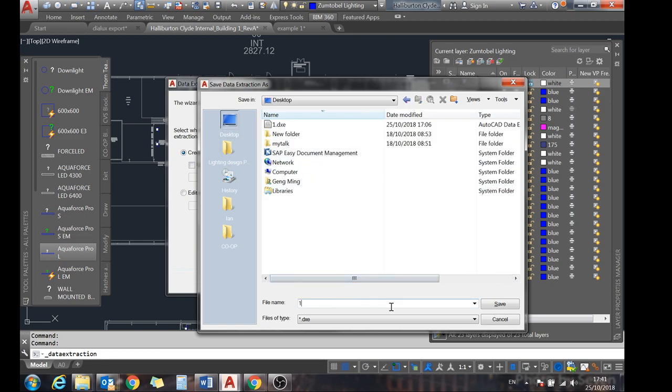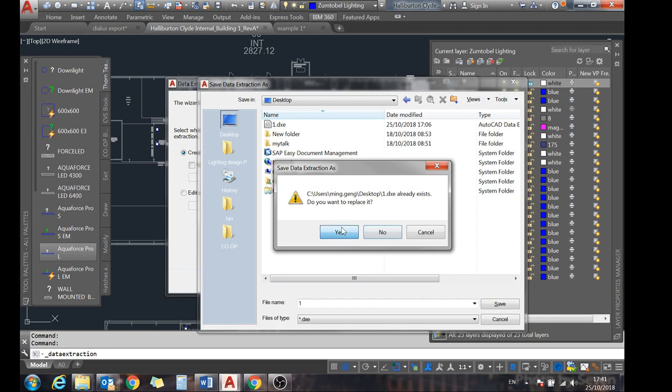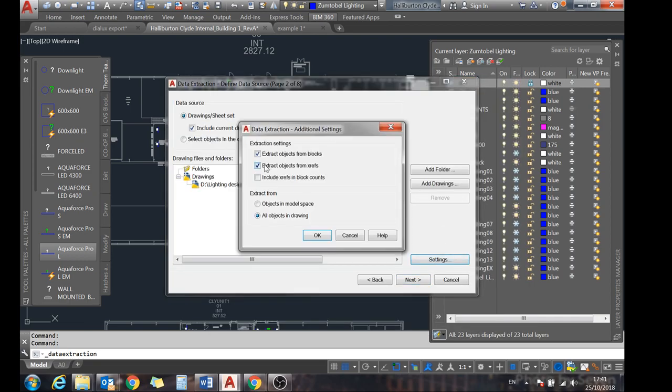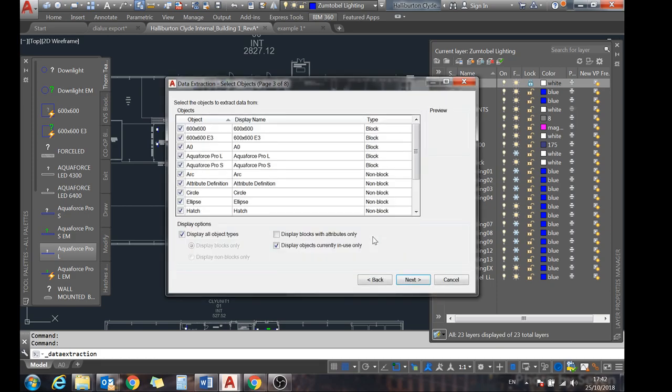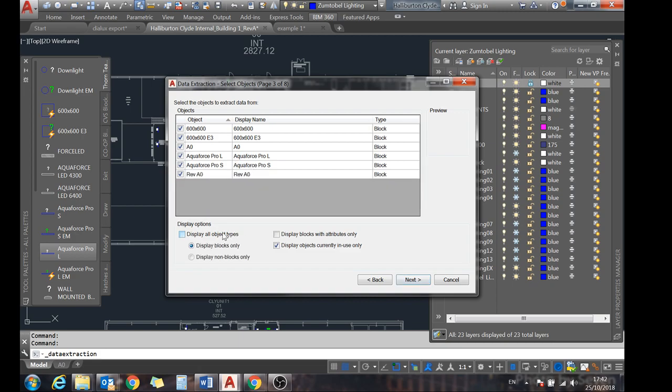I put it on desktop first, put any name you want, save, yes, settings, go to unclick this one, so we only extract objects from blocks, and then only objects in model space, and then okay, next, and that's all the blocks, objects in the drawing, and then we only need what we have here. So we don't need this one, it is a drawing template. We don't need this one, it is a title block. We only need 600 by 600 Aquaforce.